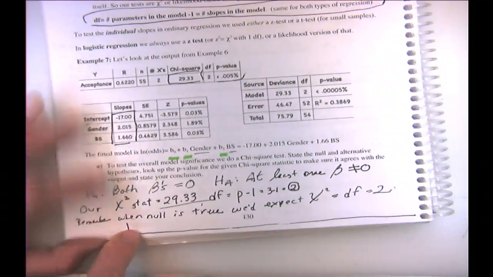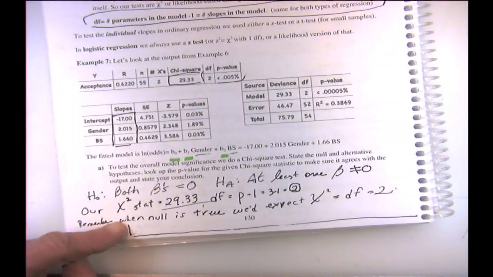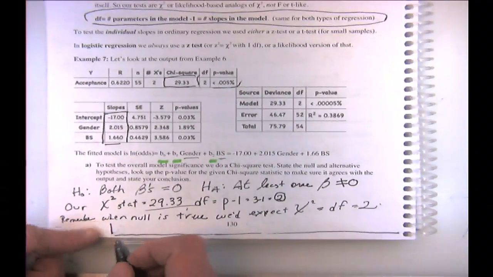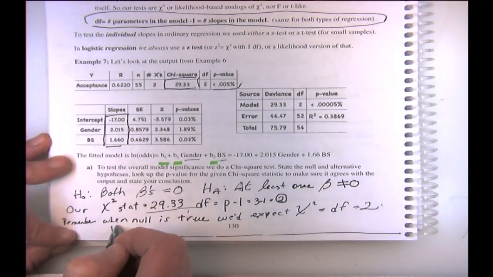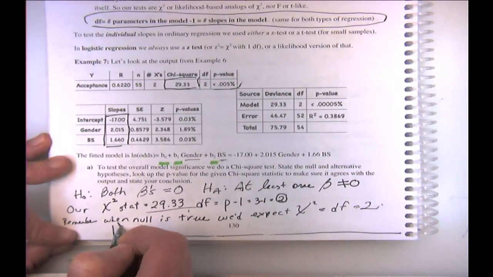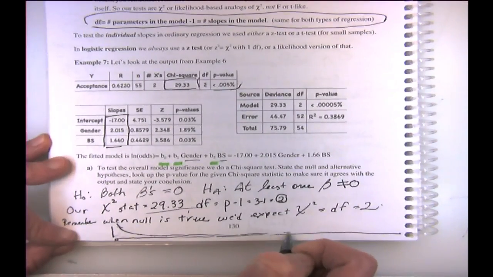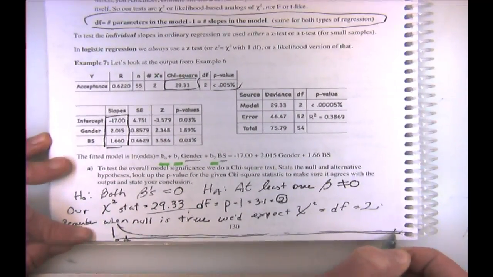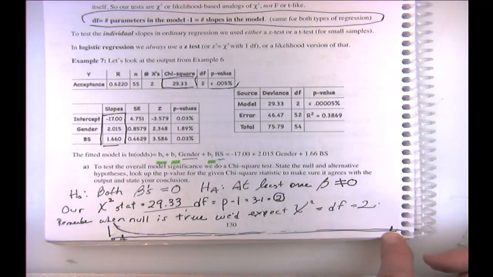We'd expect, remember, this is the distribution of the chi-square statistic when the null's true, when nothing's going on, when gender makes no difference, and when biological science makes no difference. You'd expect to get, here's 0, this is our chi-square curve with 2 degrees of freedom, and it's not going to be shaped like the normal yet, it's going to go down like this, but remember, it never crosses. So this keeps getting smaller and smaller, and we'd expect a value around 2 right there, but instead we've got this one way, way, way out here. So the probability that that would happen by the luck of the draw is tiny.